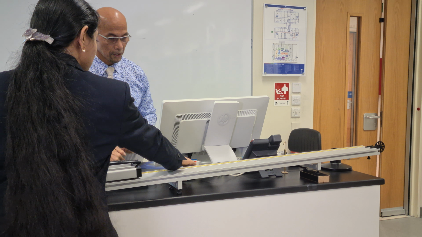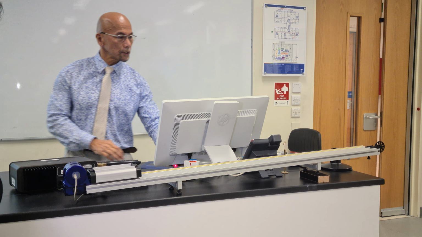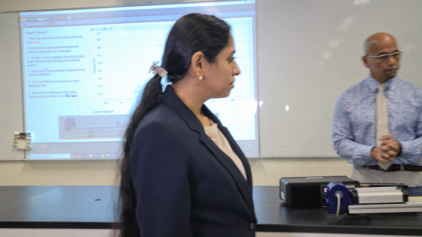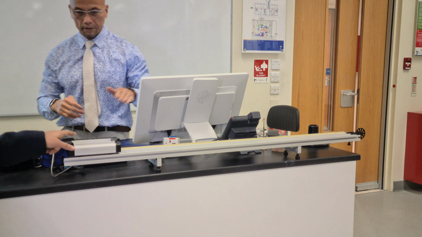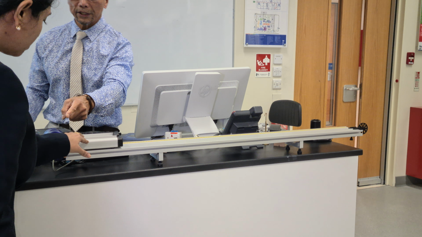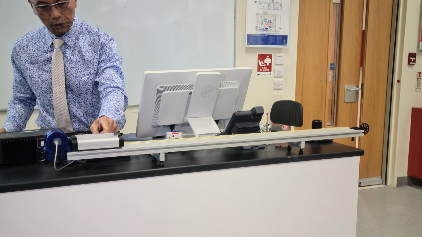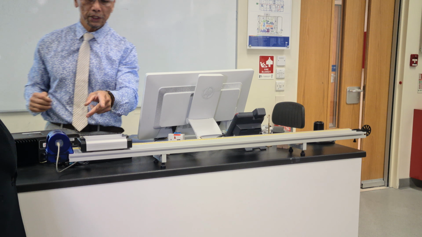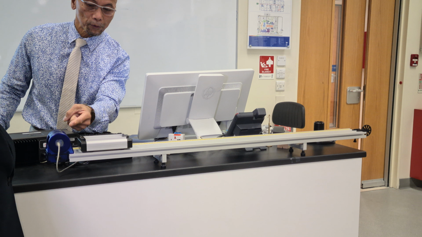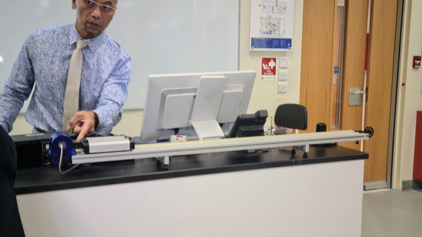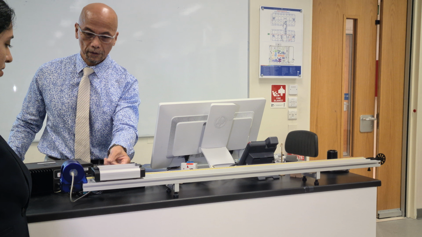Okay. So we're going to go to page 1 and basically have the cart horizontally flat. We have here a motion sensor that will actually detect the motion of the cart. So keep in mind that when you're pushing the cart, make sure that your hand is not in the way, because that will actually block the sensor from recording, tabulating the information.